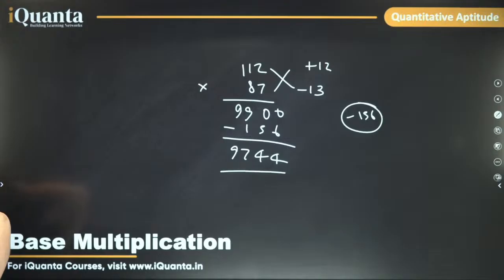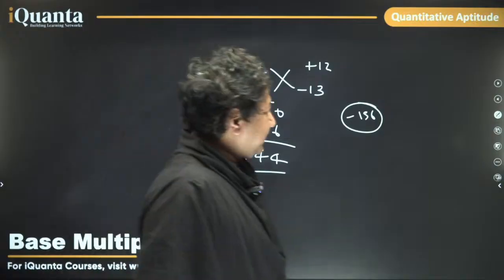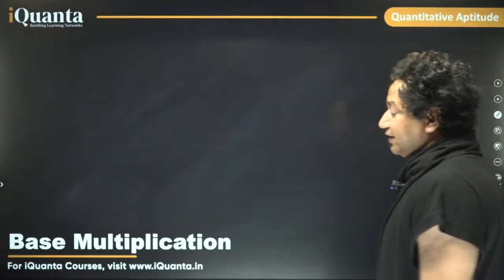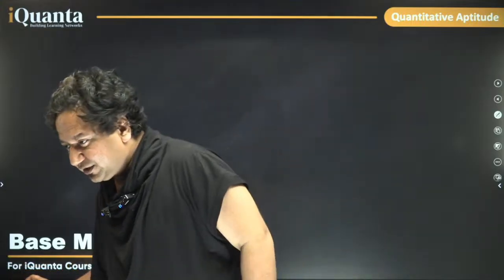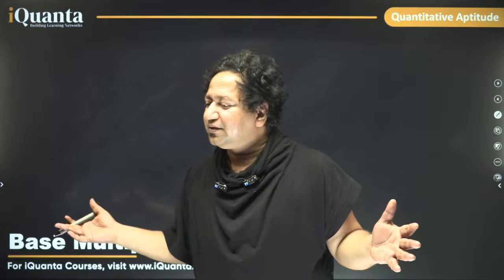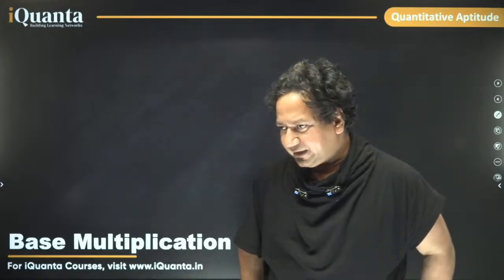Yeah, okay. So the next concept. Obviously, now you must be realizing that we are done with base multiplication, isn't it? Now what if the bases are different? That is the question which must be coming in all of your minds. What if the bases are different, isn't it?